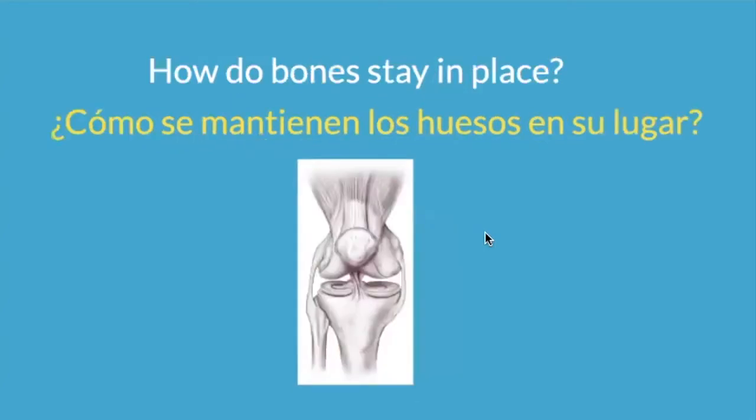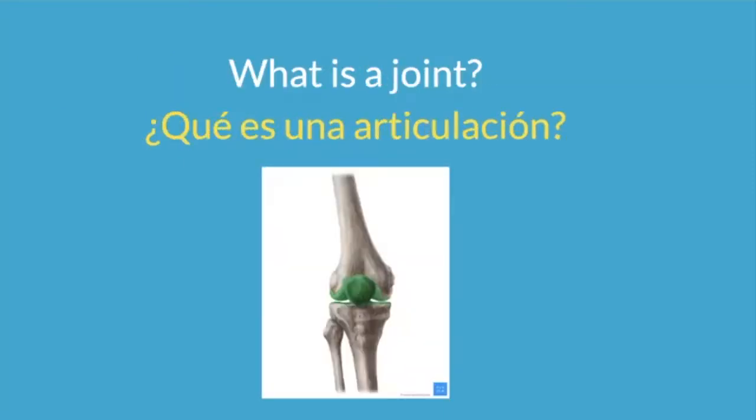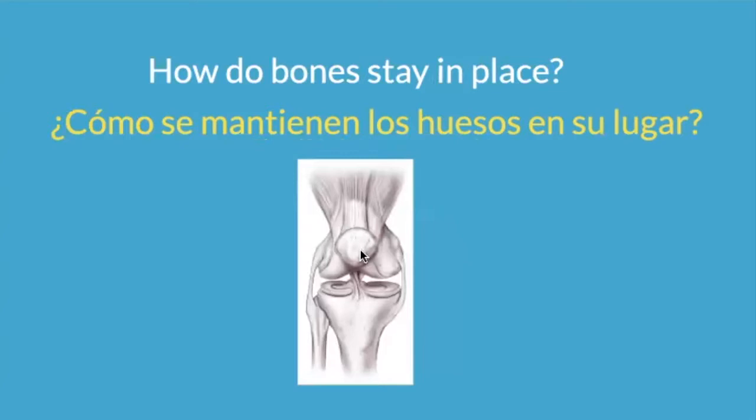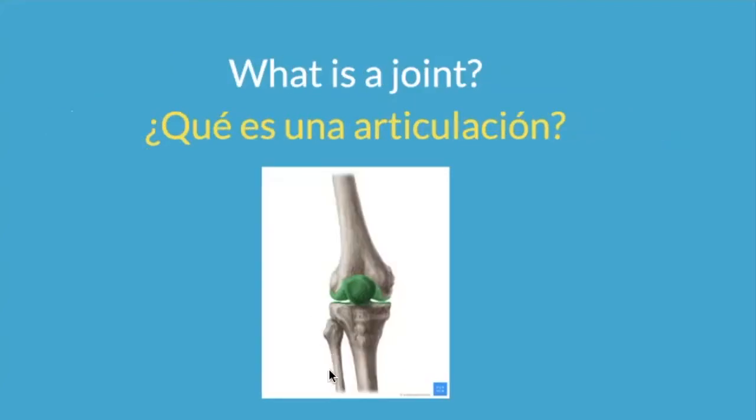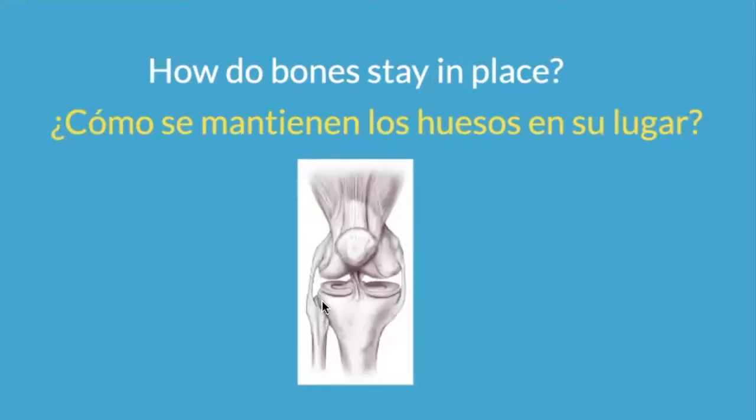Now we're going to be thinking about descriptions of a joint. We're going to be looking at how bones stay in place. This picture gives a hint because it's the same picture as before. As you can see, it has this little triangular object right here, and we see it again over here. So we know that this is a bone and this is a bone, and this is the little bone that we saw right here, and it's here again. But now we have a couple more pieces to look at.